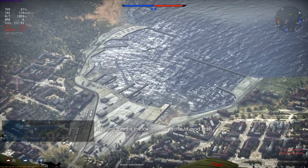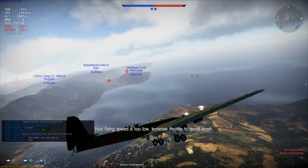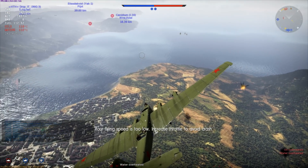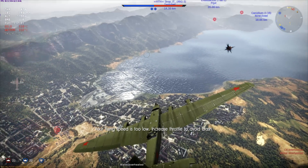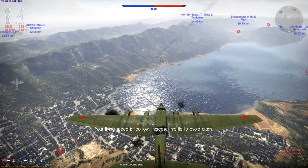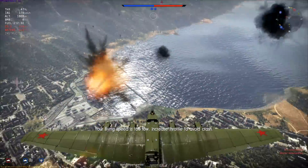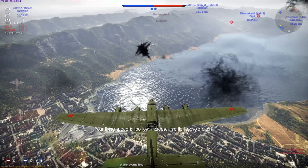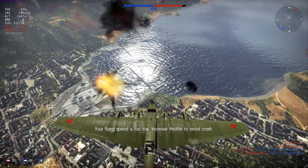We're circling around and we might be able to drop on both these LSTs. I just love this plane because of how unique it is - I'm a fan of the more unique planes. We're actually about to lose an engine, so that is not good to say the least. I'd actually probably try to hit this cruiser again - that's more of a larger threat than LSTs. I'm going to drop two bombs this time. Oh my gosh, the flak is real.